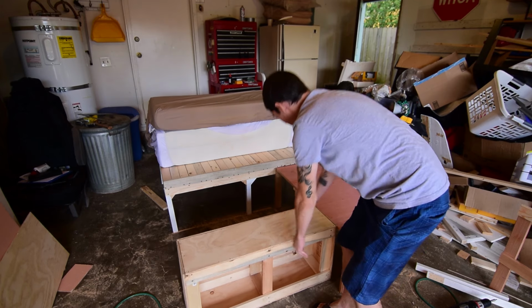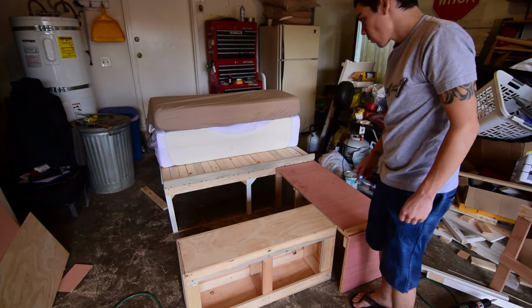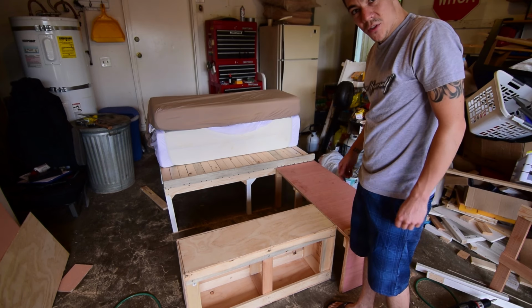so I don't want anything fragile in here at all. So I want to test out how this bed works real quick and make sure that this stopper that I put here works, and if not, pull it off and put it back on the right way.